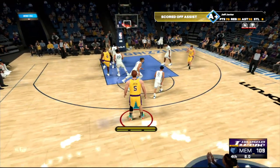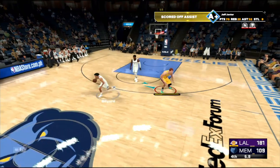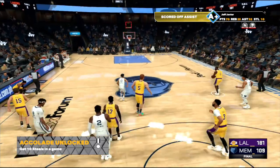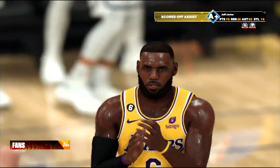Here's James. He sinks the 11-footer. James has got 41. They just blocked out the noise, kept on grinding, and this is their reward. And guess what? It's going to be a fun flight home. Total team effort. Big win on the road. And so it's the Lakers taking care of business here.